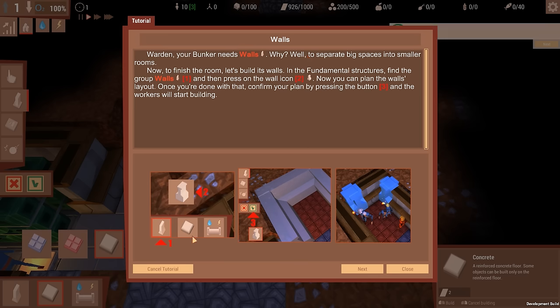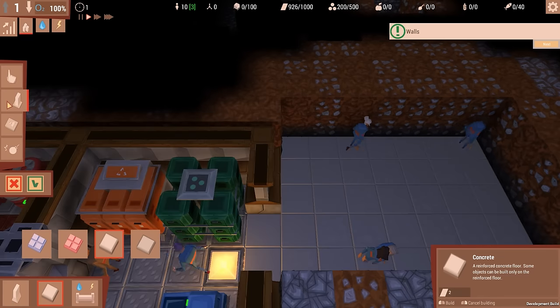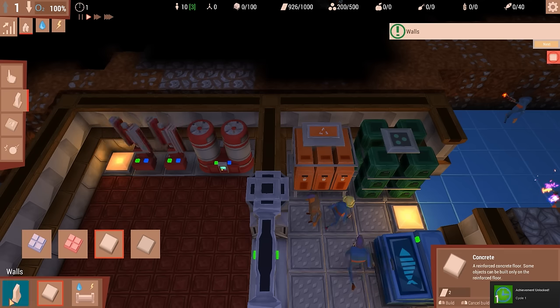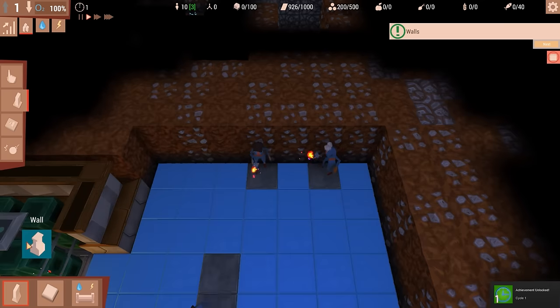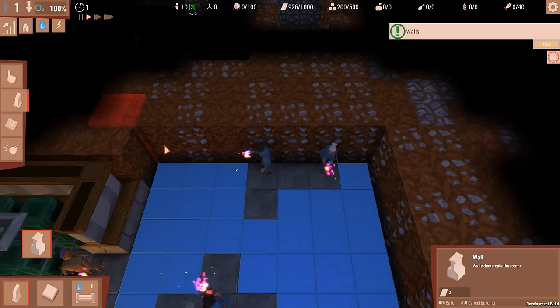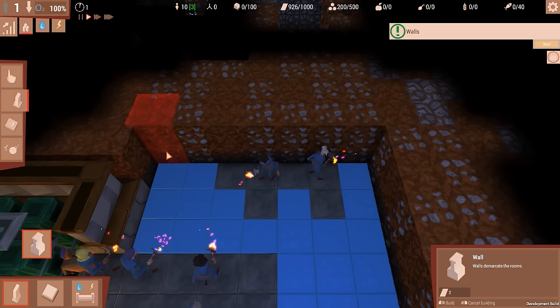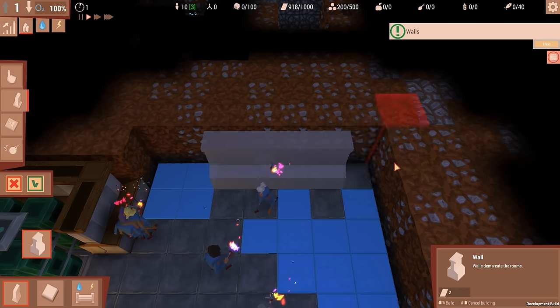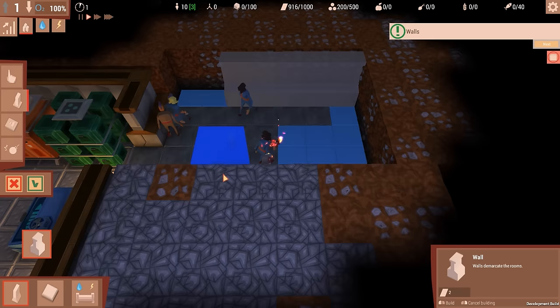Okay, so then we want walls. Build walls, fundamental structures, walls, place the icon, name, plan the walls layer. Okay, so fundamental structures, yep, okay, walls, and yeah, a wall. Where do we put these walls? Can't build there. Oh, I see. We can build on the finished tiles. All right, that's fine.